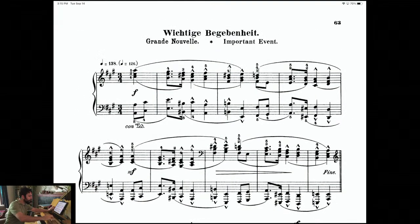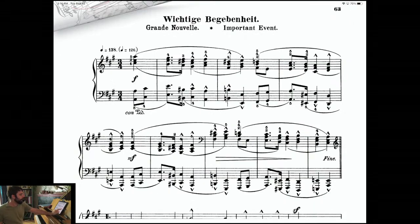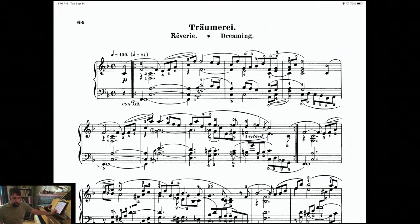Yeah, also I will just mention here, if you're playing through these, here's just an idea. To me, it sounds like an attacca. He didn't write it, and you don't have to do that. Certainly not everyone did it. I think Schnabel does not do that. But an attacca on the 6, that means you start it right away, almost connecting number 6 to number 5, to me makes a lot of sense. Okay, so yeah, let me just memorize the beginning of this, A major, okay. I would connect them, okay, but that's to my taste. Okay, let's move on. Number 7, okay, the anticipated number 7.